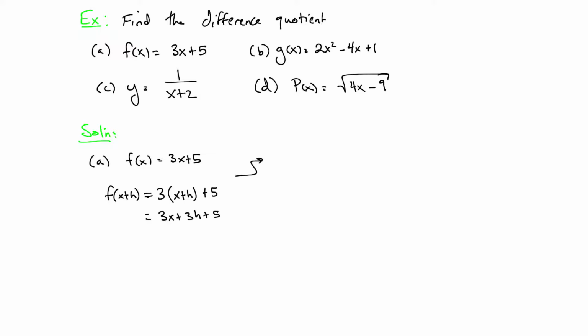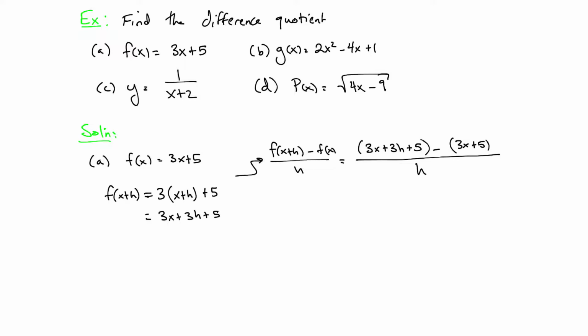So with that in mind, the difference quotient, which is f of x plus h minus f of x over h, becomes, in parentheses, 3x plus 3h plus 5 minus, in parentheses. The parentheses are the most important on this second piece. Otherwise, you'll forget to distribute. I guarantee it. Maybe not this time, maybe not next time, but it'll happen eventually if you don't put the parentheses around it. All divided by h.